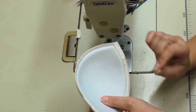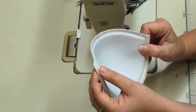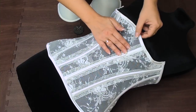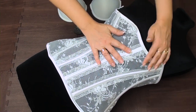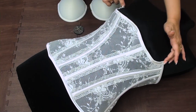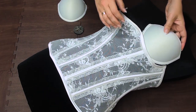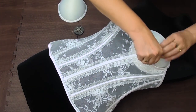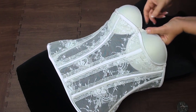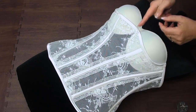Now I need to make bar tacks in the form of close zigzag stitches on the tunnel to prevent the bone from jumping out. Before sewing the cups in place, you should put the corset on the dress form and make sure it repeats your client's body shapes and its corners at the top are placed at the same level. After doing so, I push the cups underneath the corset, put them in place, and secure them with pins. Make sure the cups are placed symmetrically and meet exactly in the center of the corset.